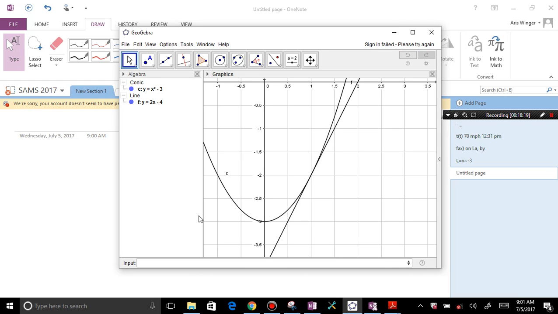Oh, I don't even know how to put in the absolute value in this thing. Let's see. Oh, I can just turn that off. That's so sweet. Okay, y equals, I think it's ABS. If there's any justice in this world.